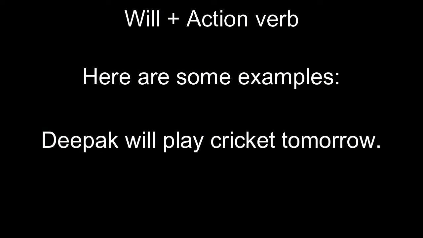It's the same with action verbs. So let's have a look at some examples now to do with actions in the future tense. Remember, these activities are going to take place at some point in the future, so we can use an appropriate time marker to indicate that with the future tense. Will plus action verb. Here are some examples of will plus an action verb.